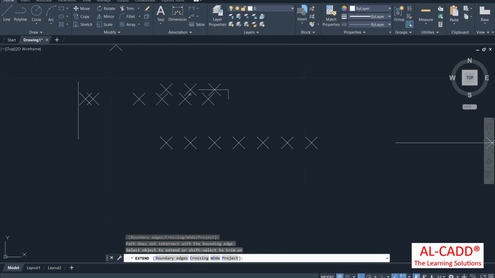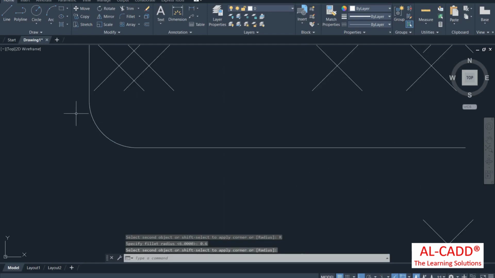Suppose if you have a line, for example, let me take one line from this. So if I take extend EX, enter. Now the line will get extended till this. So next fillet. Fillet stands for F, enter. Fillet, enter. Now you can take the radius. Now suppose I'm just going to take the radius of 6 and you can just take the horizontal and vertical line. See, the 6 radius is very large. I'll just take this one as 0.6. If I click on this, now I can see this one here.